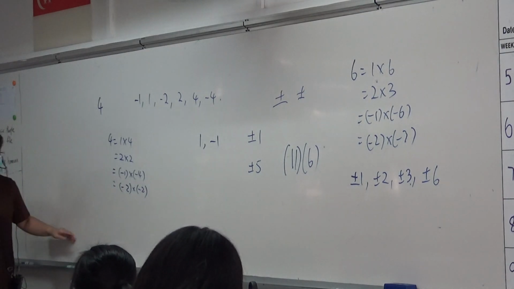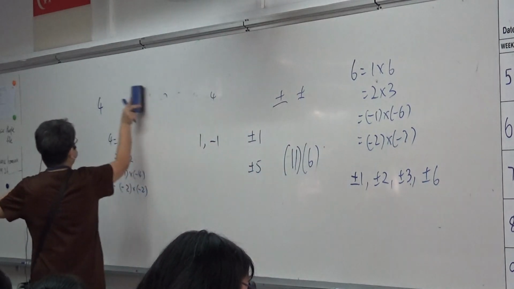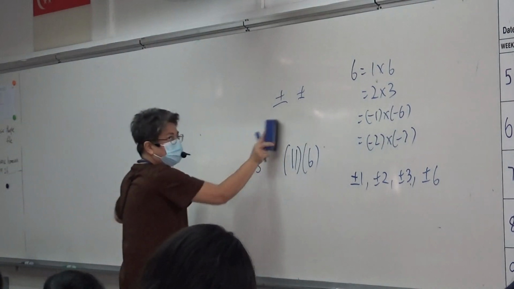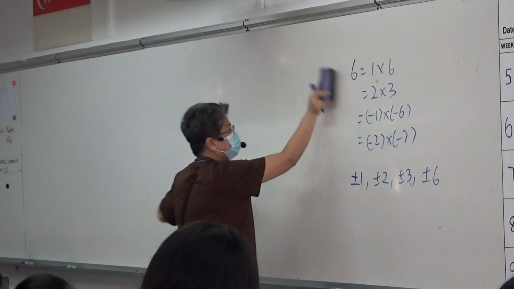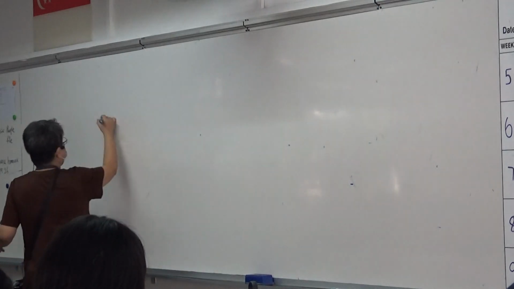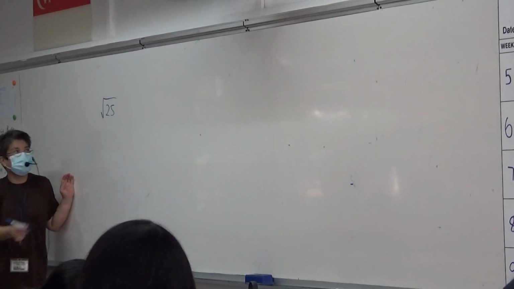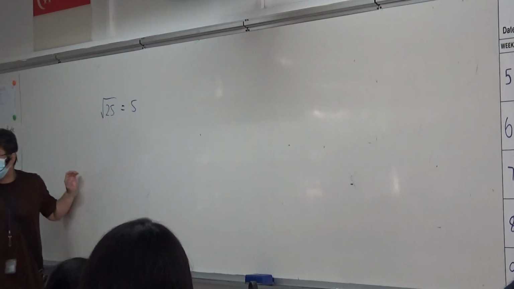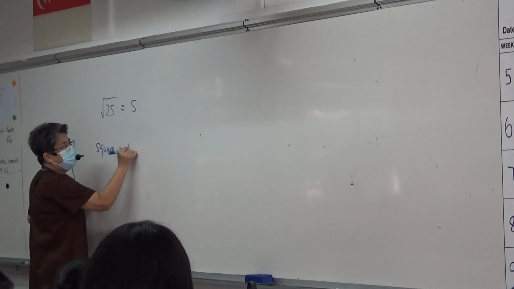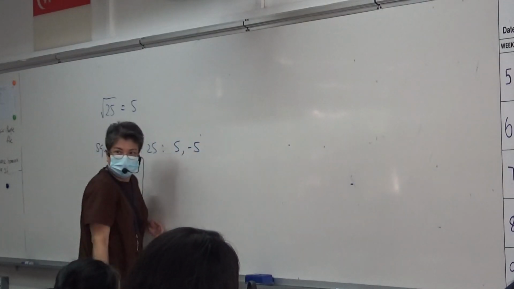I need to tell you about something that is important, and this is an extension. I want everyone to look at the board, not at the textbook and not at the people that are speaking outside. Okay, all of you look up. When I say square root 25, this is the height. Okay, but if I say, what are the square roots of 25? It is 5 and negative 5.